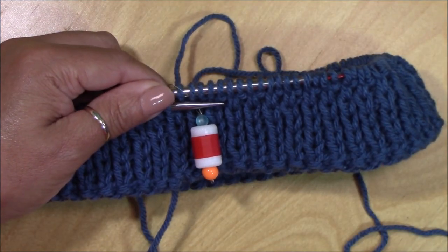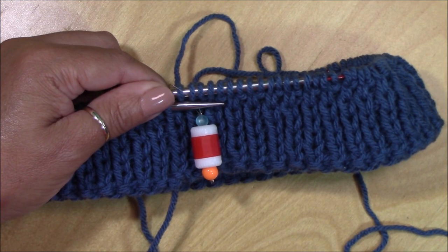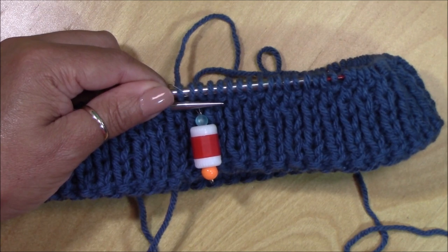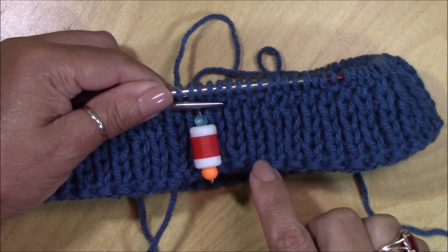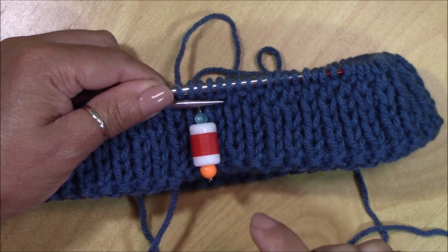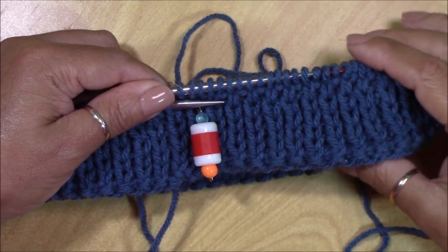Here I finished my 1 by 1 rib. I did 11 rounds in total, and I measured 2 inches. So I had to remember that I did 11 rounds because at the end I have to do 9 rounds, and then the last 2 will be exactly the same as the 2 at the beginning. That way it's exactly the same.